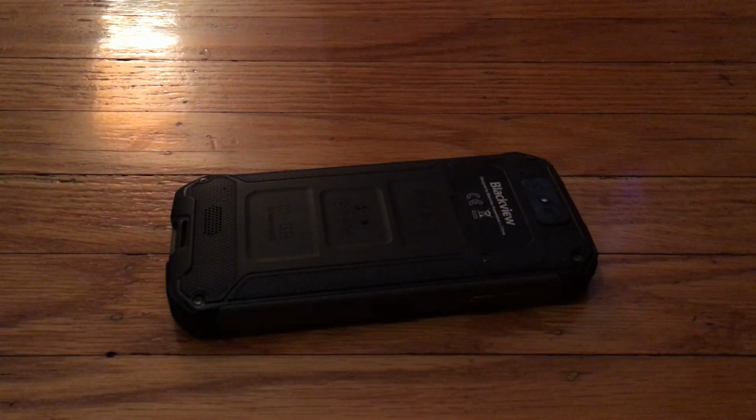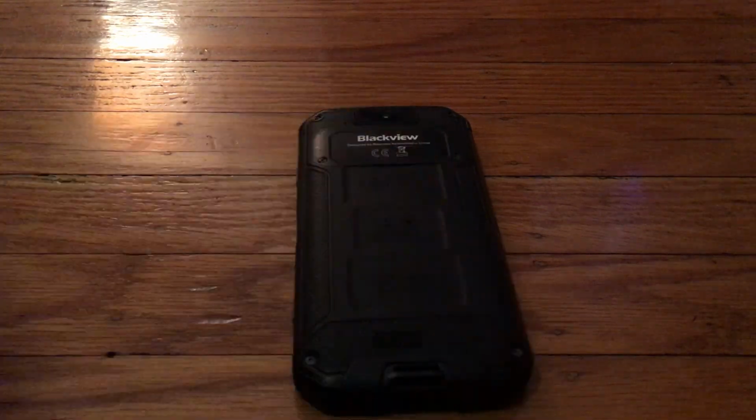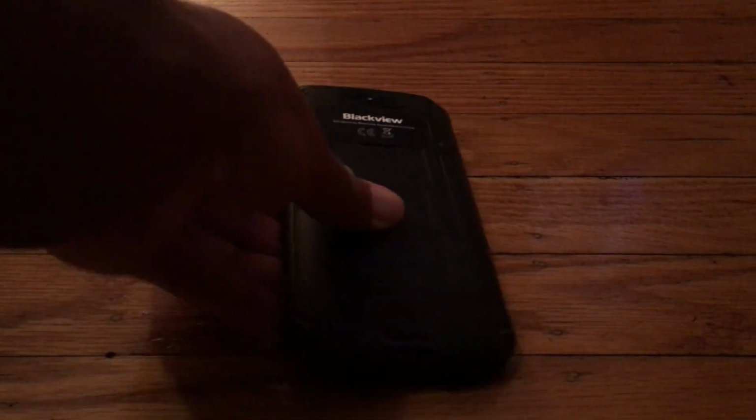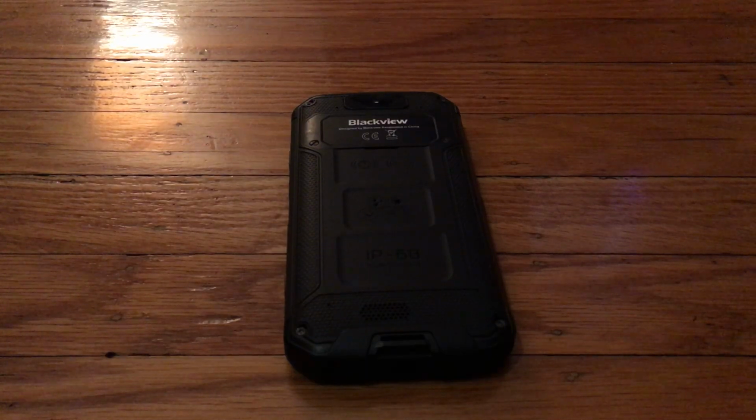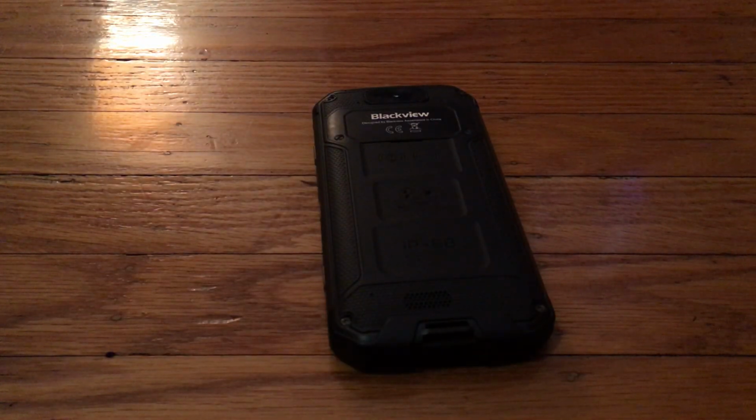Very rugged, hard plastic and metal, really firm to the touch, and feels like it could take a lot of damage. Now, I don't have any scratches or anything on mine, never had any major drops, but it just seems like it will really hold up. I think it probably will give you as much protection as you would get from a normal smartphone with just a heavy-duty case. But in this situation, you don't have to worry about getting a heavy-duty case. The phone itself is the heavy-duty case, so it's almost like killing two birds with one stone. Let's just look at it here.